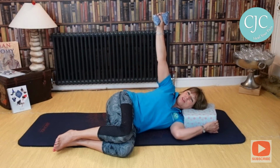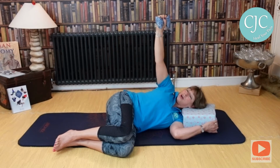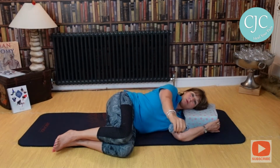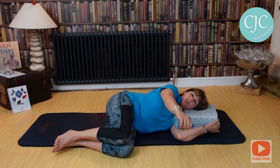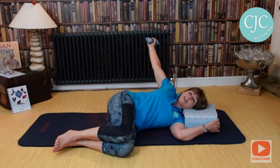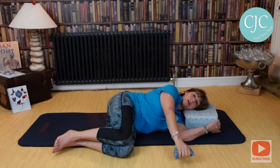Right, your first arm is coming up in the air and you've got your hand facing away from you. And you're going to let the hand drop down to the front and then you're going to let it come back across to the back. Now you might just get your hand here, don't worry, that is your personal range of movement. I've been doing this for quite a while now, so I love this exercise.